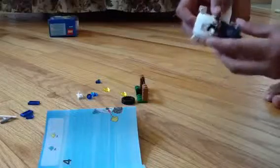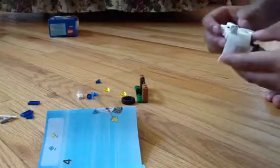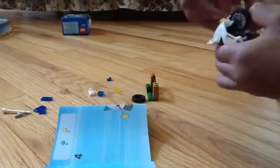Now we put this, and then that connects to here. Do it go like this? There. Now we put this like that — this is how it's going. It's all coming together now. Okay, look how cool this thing looks already! This thing looks so cool, look how cool that is. Yeah, that's really cool. Let's turn these over.